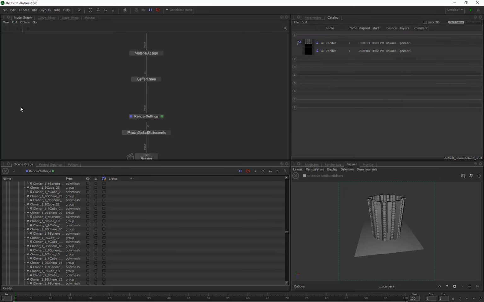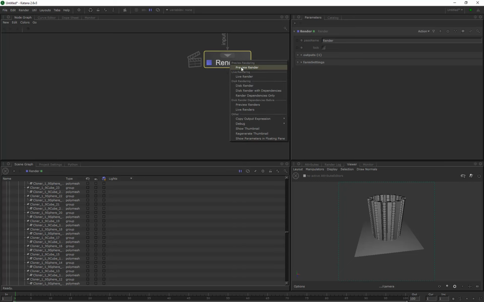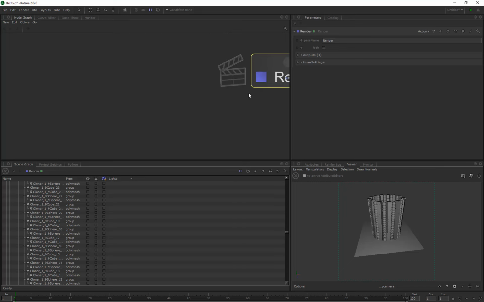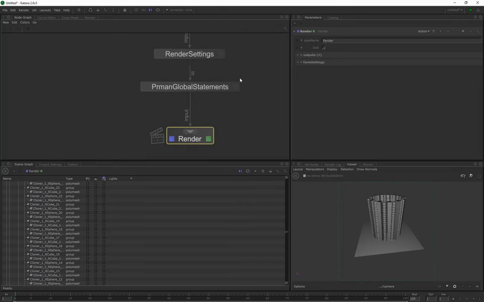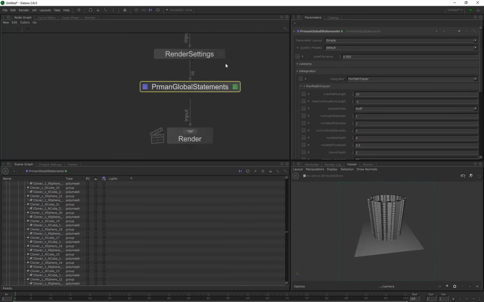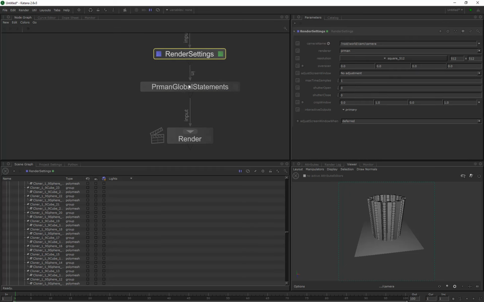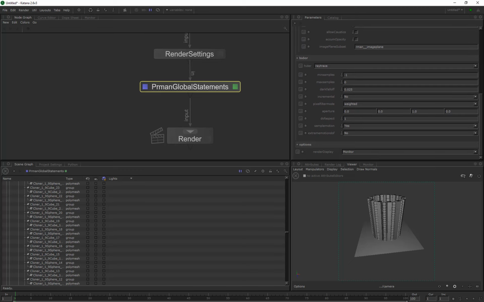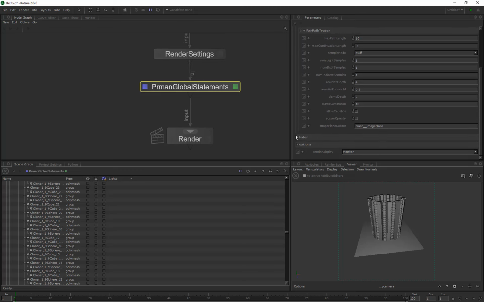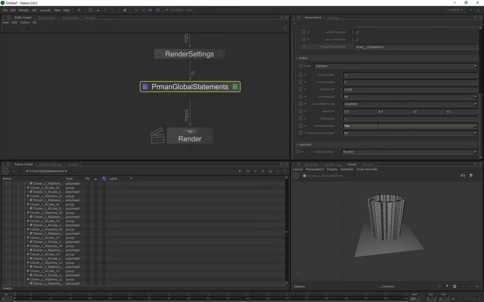Let's give this another go. Go down to here. Preview render. And actually, before I do that, I'm going to turn on live updating. Where is that? Render settings. No. Global statements. Under hider. So if you haven't got hider expanded, expand the hider.